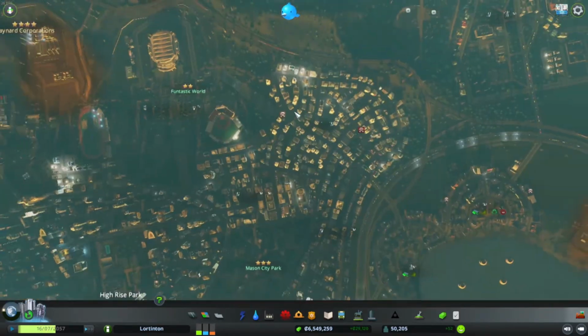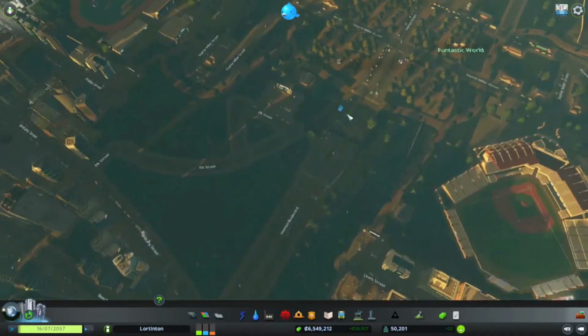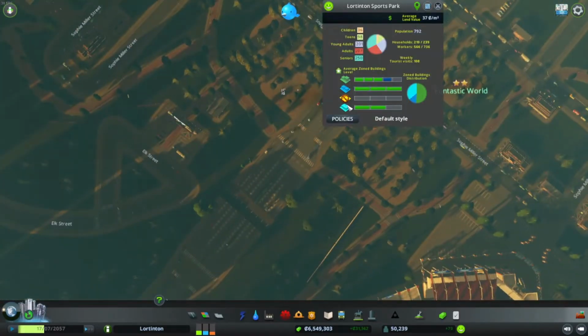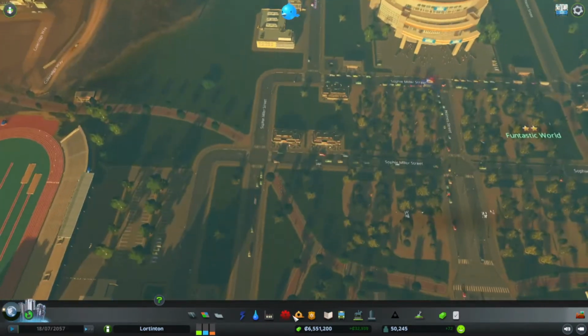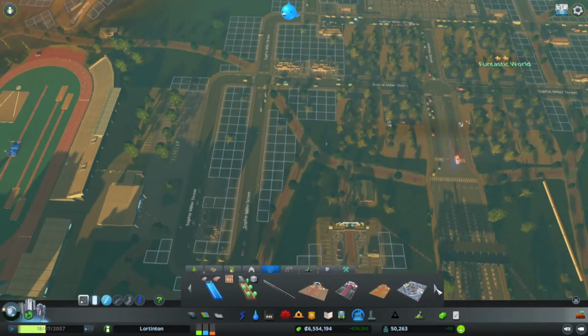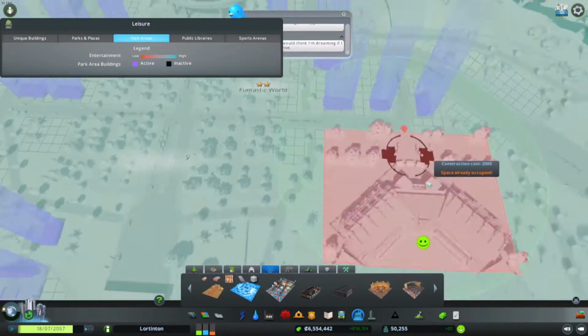So we spent some time, we did some work in Fantastic World and Lorton Sports Park. So let's have a look and see what else we've unlocked in our parks. Let's have a look, see this. We need to pop down somewhere, but we can find a space for it.